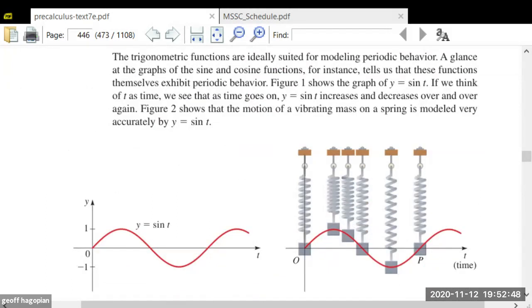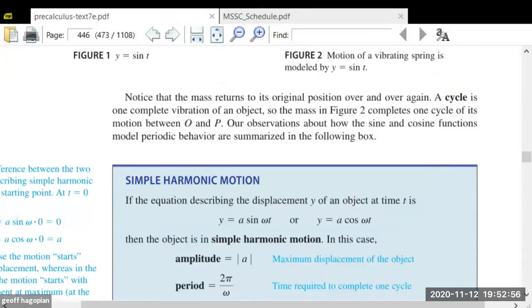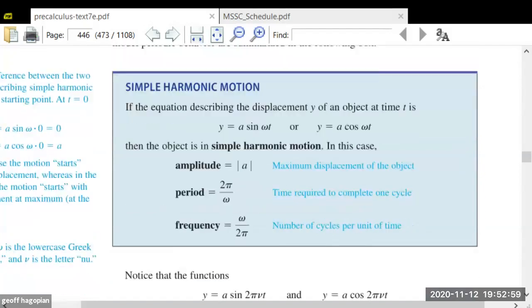All right, so you see here's a spring mass system. As time goes by, the mass goes up and down, following the shape of the sine wave, right? And so essentially we're going to see the same ideas we've seen before with some new names, right? So now instead of having that generic input x, the input is omega t, where omega is the factor that determines the frequency. It is not the frequency. The frequency is the reciprocal of the period, right?